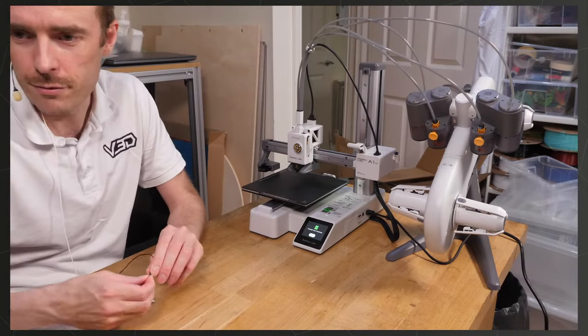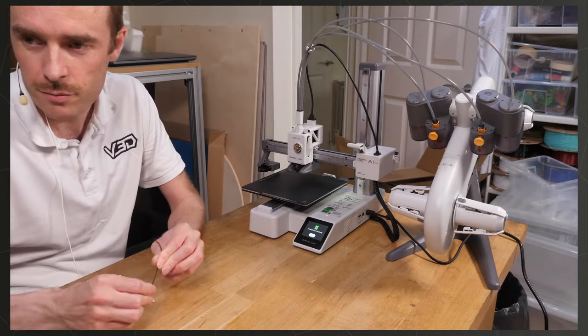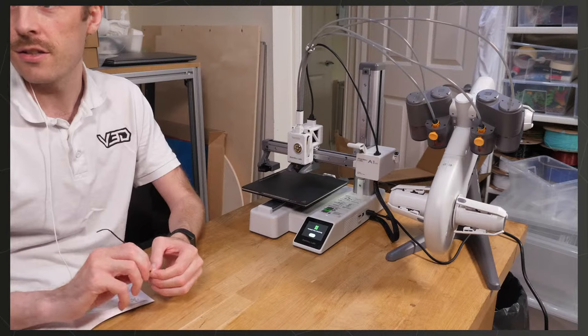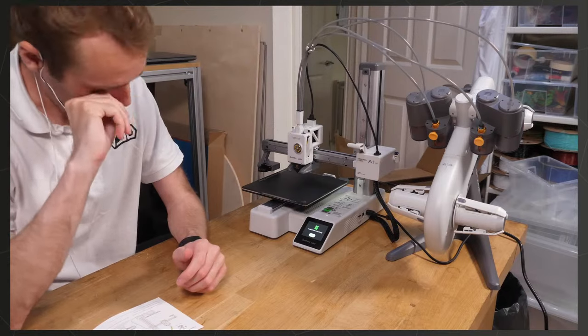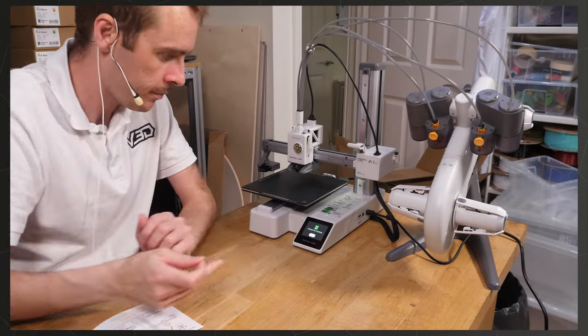And then we have discussions about open source and closed source and all this kind of stuff as well. But ultimately, a lot of people buying printers nowadays are just not that interested in open source, which is sad, but we can't decide these things. They are the way they are.